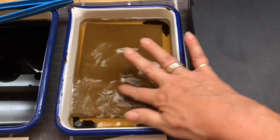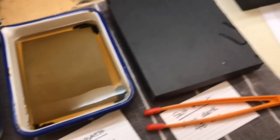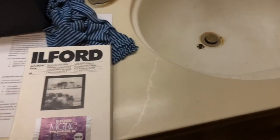I'll turn the lights out again. I'm not going to open this up in the light. I would completely kill my prints that are in there. I want to show you briefly, move some things around here. So I learned the hard way.